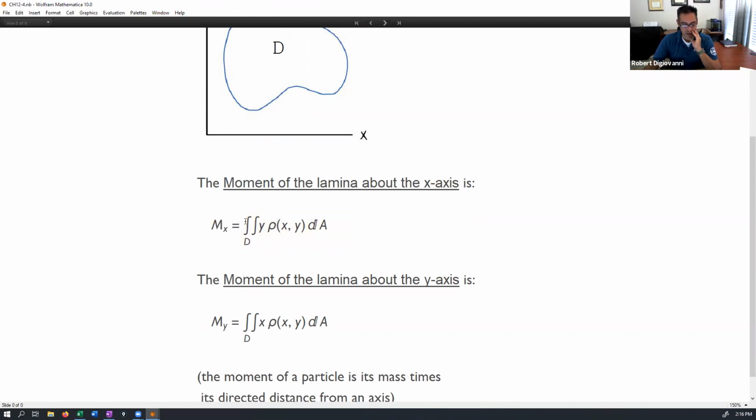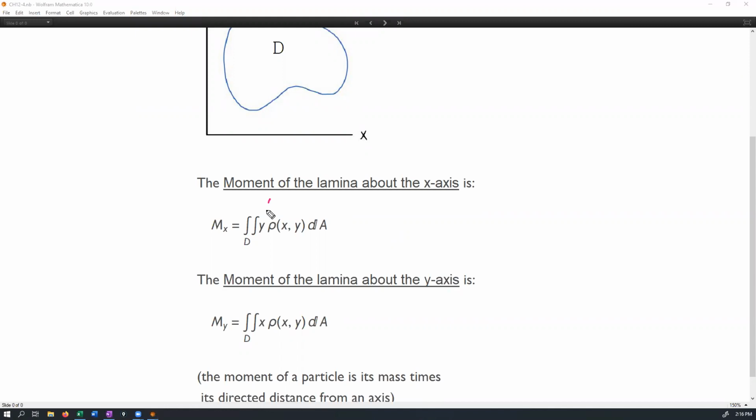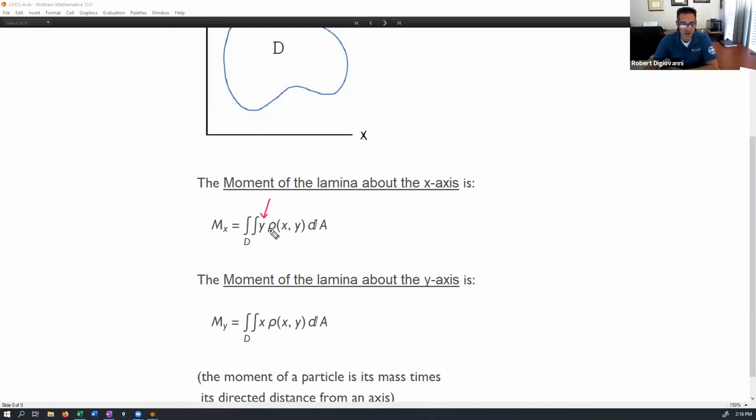And do y'all see it's almost the double integral we just did? What's the only thing we've added to it? Added one variable. Yeah, we added the y into the integrand. So instead of it just being the density function, it's going to be the density function times y. And that's your moment about the x-axis. The moment about the y-axis, which is a different computation, is the same thing, except now you replace that with an x.